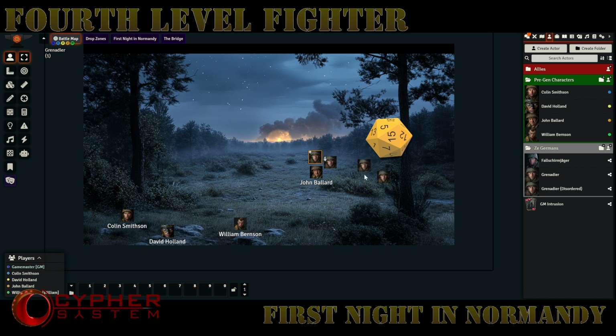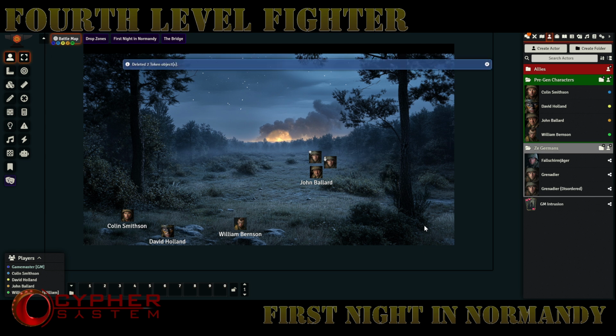Okay. So these other 2 guys, they take off into the woods. Do you guys want to chase them down or let them go? I think we should let them go. Yeah, you guys have a mission that needs to be done. So I would agree. We got bigger fish to fry. Yeah. Perfect.